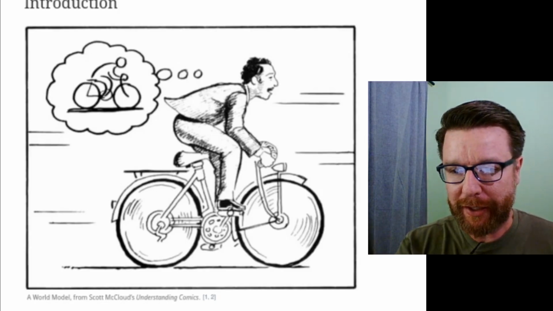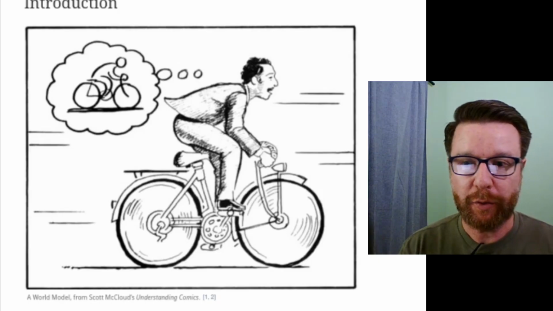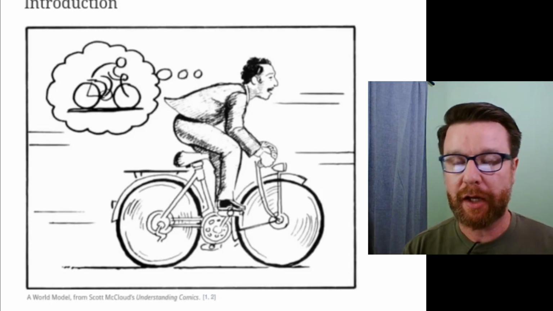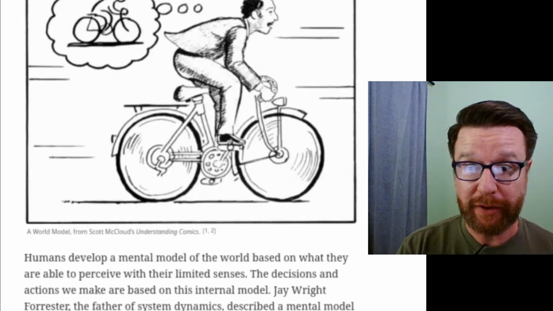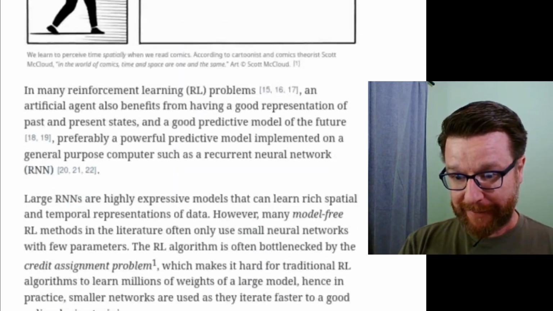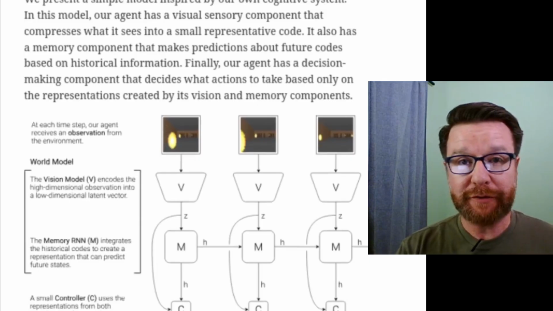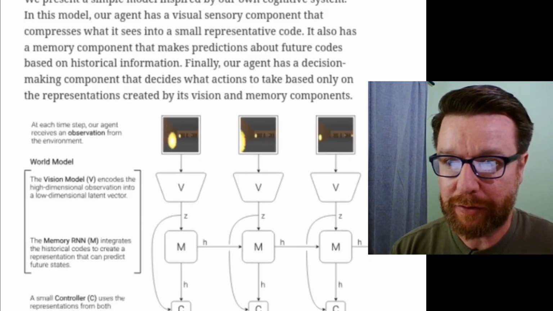The example here is riding a bicycle. You're not thinking about every element of the chain and the tire pressure and every rock on the path when you're riding a bike. You have a much simpler model of how to lean, how to turn, how to provide power to the wheels through the pedals, and that's all you need to operate the machine. That's the idea with world models as well, is how do you generate a simplified model of the world that represents everything you need to know to be able to act in the world.